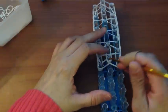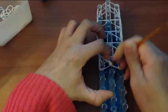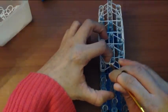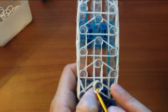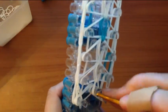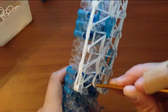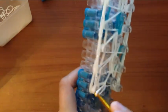And now we can loop. The first thing you're going to do is reach in where that capping band was and grab the very first two bands. So for me, the very first two go forward. And you can loop forward all the way. Now reach back in here under that capping band and grab the next two, and for me mine go to the right and you're bringing it down to the right. Reach in here again and bring that one to the left.